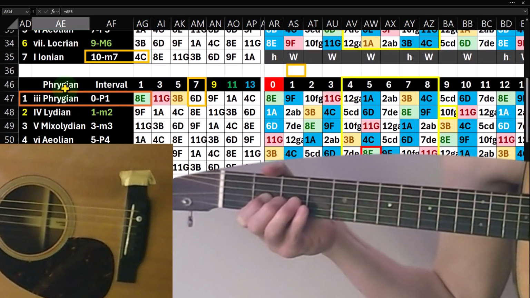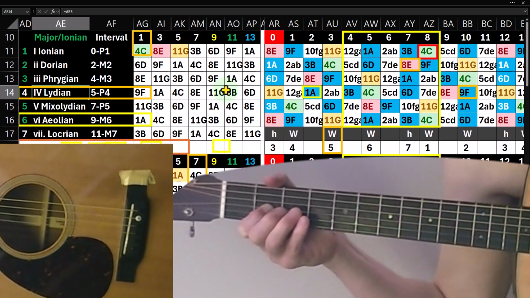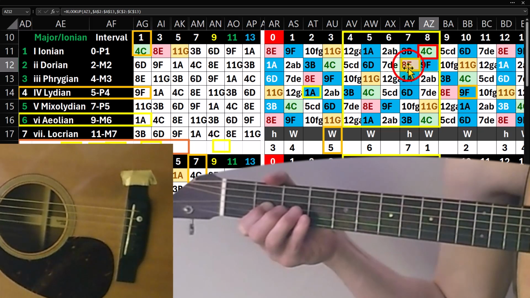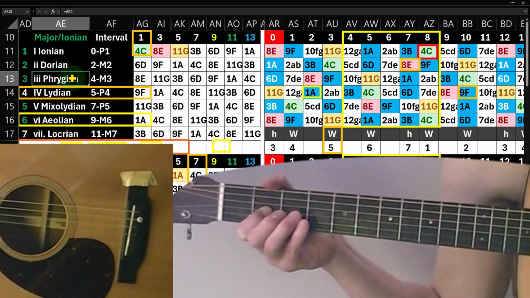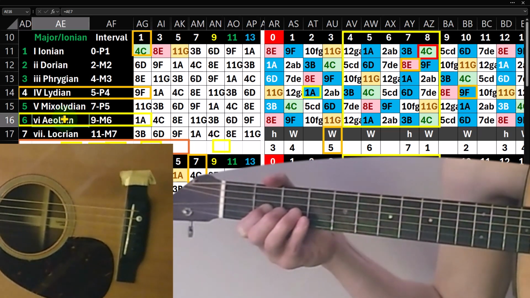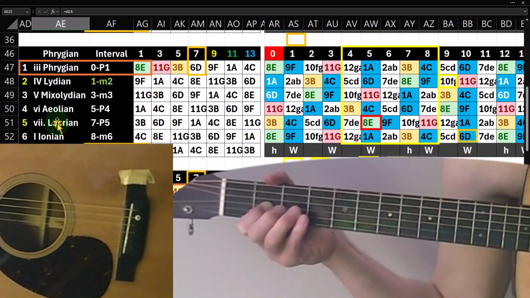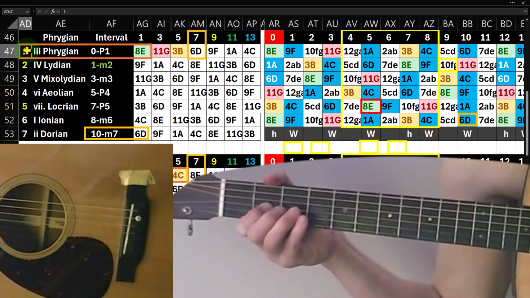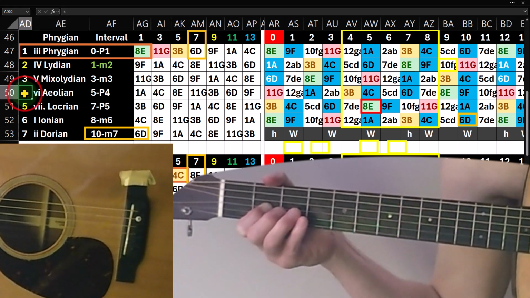So in other words, if I went down to Lydian, wait, what am I on here? I was doing that from the F, the Lydian, measuring it from this F. I should be measuring it from the E. If I measured it from the E, then 3 minus 2 would be 1, and then the Aeolian would be 6 minus 2, which would be 4. So it would be the 1 of the Phrygian to the 4 of the Phrygian. In other words, if I switched to the Phrygian, the absolute mode number 3, now relative position 1, then the absolute mode number 6, Aeolian, the A, is now relative position 4.